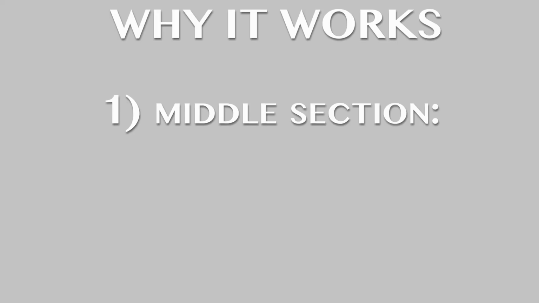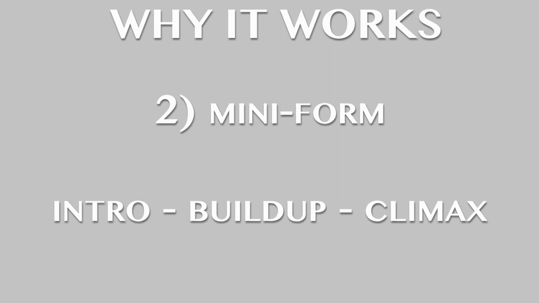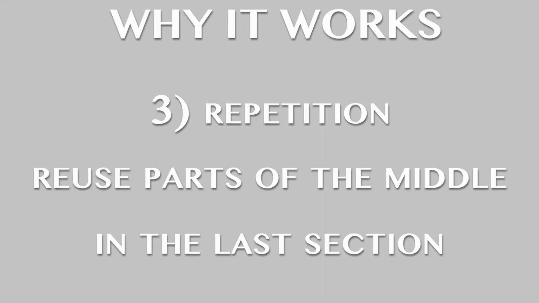Even if you do make something that sounds like noise, you can still make it relatable and understandable by sticking to conventional formal structures. So this piece uses a very simple form of just an intro followed by an AABA. Even though the middle sections can sound chaotic and random, it works because of 3 things. First, it is the middle or B section of a piece, and typically anything goes during these sections. 2, it has its own mini form of an intro, build-up, and climax, which is very easy to understand. And 3, we used some parts of this middle section in the outro as well.